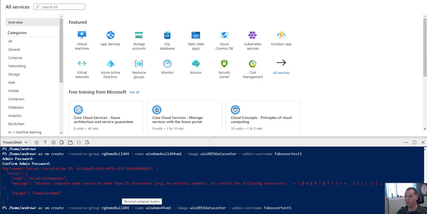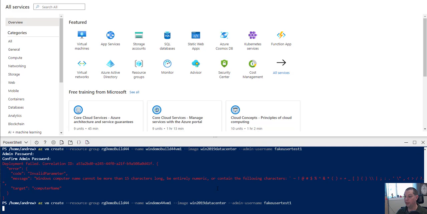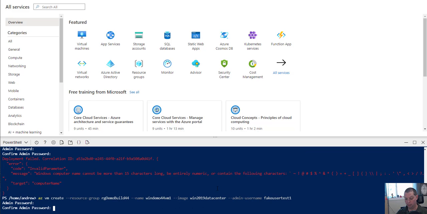So here's a good example of how things go when I'm doing these demos with you here. So I actually talked about how I needed to be careful not to exceed 15 characters. And guess what? I was busy calling it a nice long name, and I exceeded it by 1 or 2 characters. So I've actually removed the word build, and now we're under 15 characters. So it should be happy. And unfortunately, we have to start this process again.